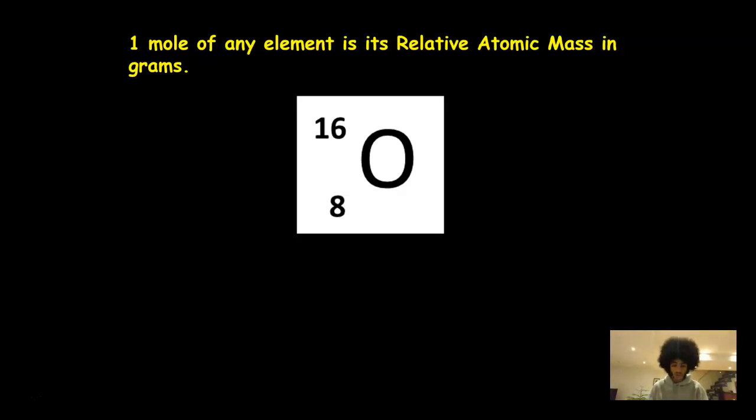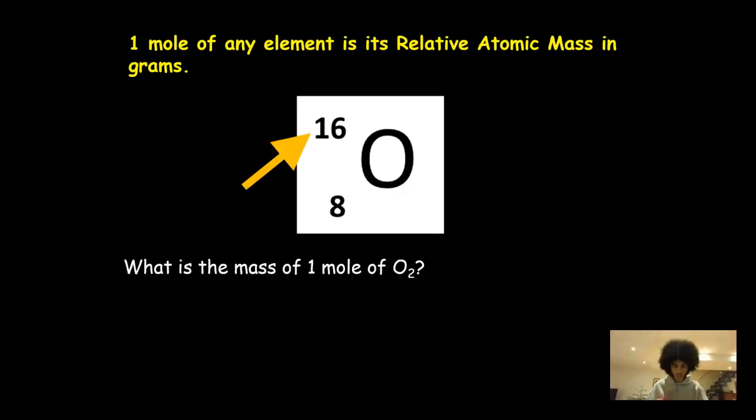Okay, so here I've got oxygen where it's got an atomic number of 8 and a mass number of 16. So if I was to say what is the mass number for 1 mole of O2, well, you know that the mass of oxygen is 16. So to work out the MR for O2, you'd simply just get 2 lots of 16, which would give you 32. So to work out the mass of 1 mole of O2 would be exactly the same as the MR, because the MR is the same as 1 mole. So that would be 32, okay, and that is equal to 1 mole. Now, that'd be 32 grams, by the way.